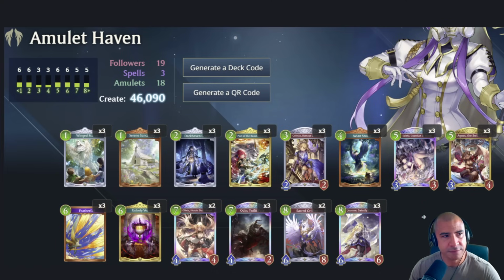Okay, so first and foremost, we have got the Amulet Haven deck that I wanted to share with you. Now, this is a deck that went on a heck of a win streak. I think it was something like an 11 win streak in Master Diamond. And it's pretty good, you know, it's pretty good.